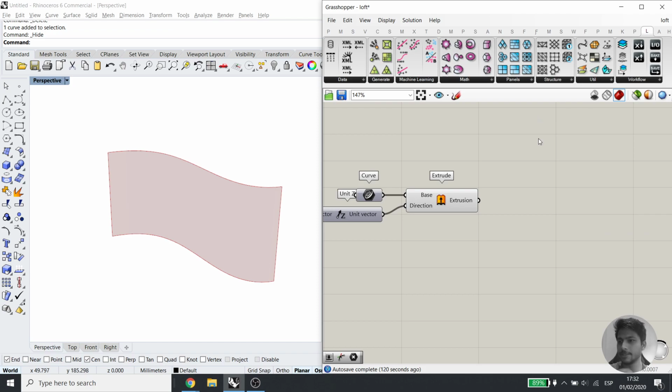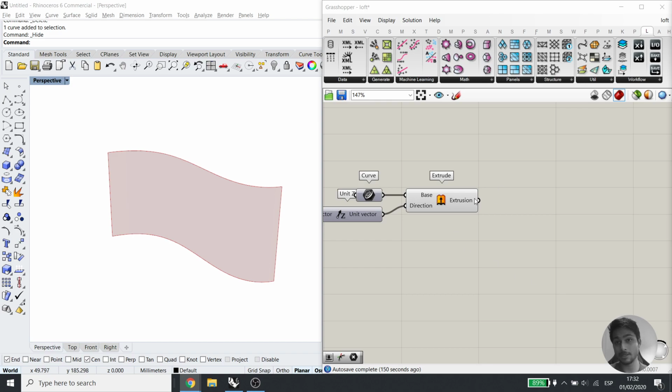Also, I would like to know what kind of software you guys use for industrial design, for example, SolidWorks, Solid Edge, or PTC Creo, or CATIA, because we are going to see some examples of how to make it work with Grasshopper, with SolidWorks or Solid Edge or CATIA.